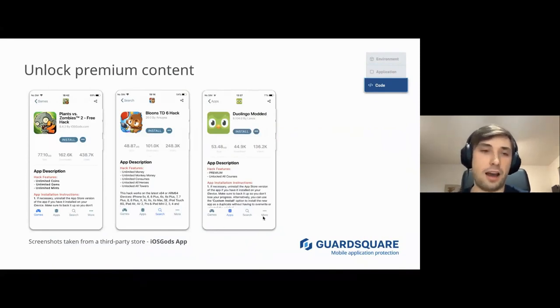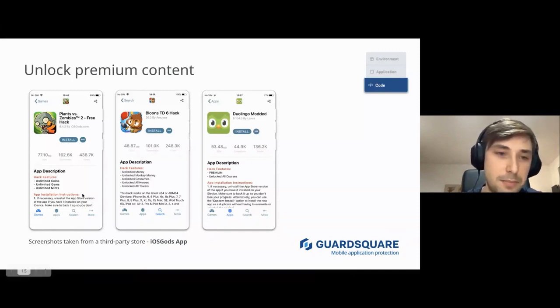So now I will switch to another topic. It's about unlocking premium content. There are many apps in those third-party stores, those alternative stores, that are hacked in many ways.